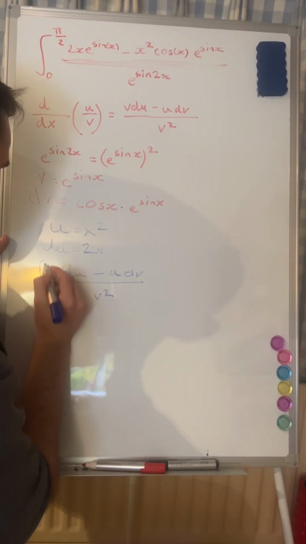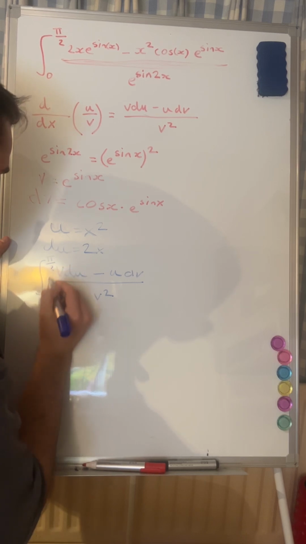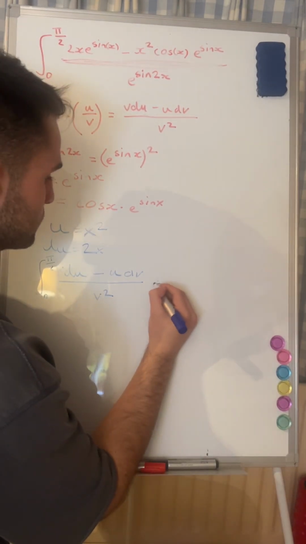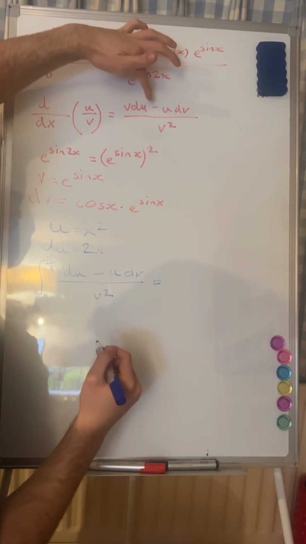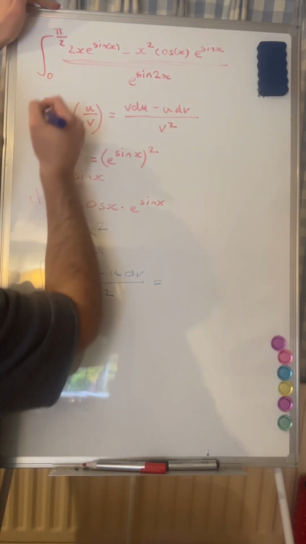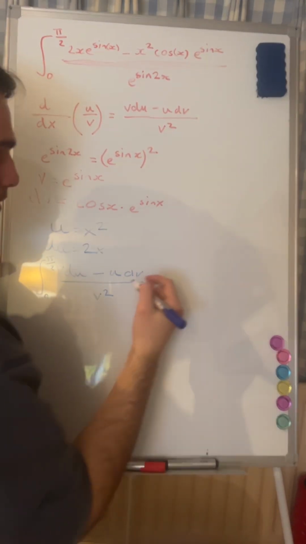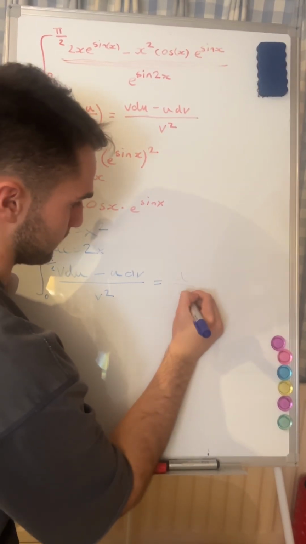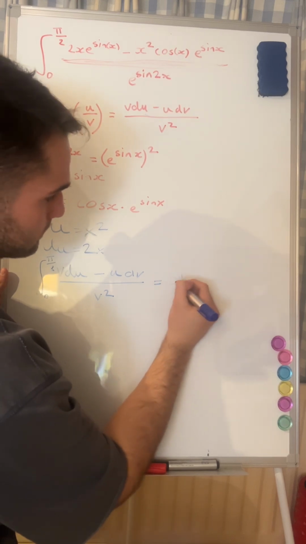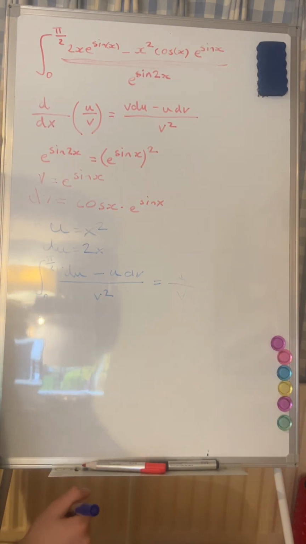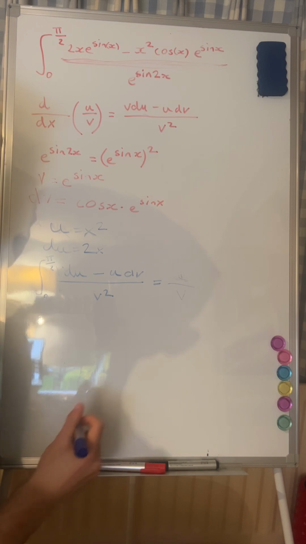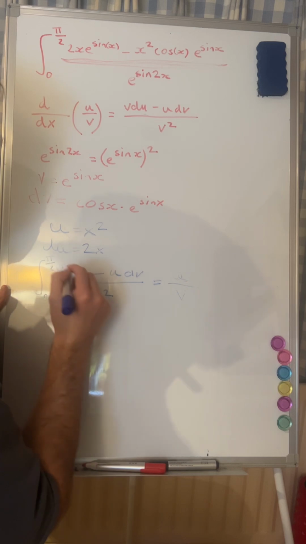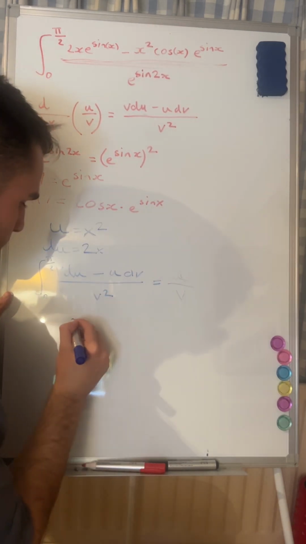So the integral of this, with pi over 2 and 0 being the boundary conditions, is equal to, going back to here, if we integrate the differential, we get the integral. They go in and out of each other. It equals u over v, which is horrible. So this integrated equals this. So the answer of this is this.